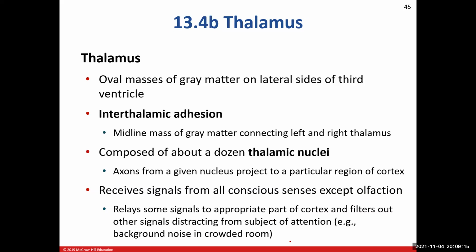Okay, the second part of the diencephalon is the thalamus. Our thalamus are oval structures, and you have two. You have a right thalamus and a left thalamus, depending on which side of the body, and they're connected to one another via the interthalamic adhesion. It's gray matter that connects both of those structures. Now, keep in mind, when we're talking about the thalamus, where's that word? There it is, relay. Think relay center.